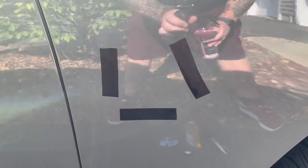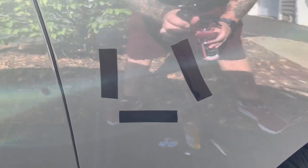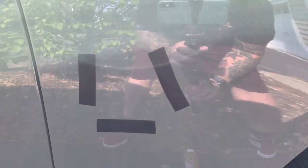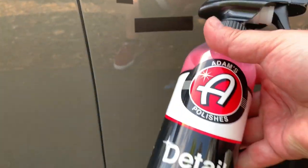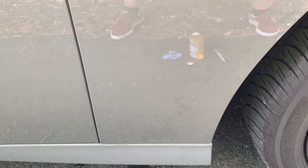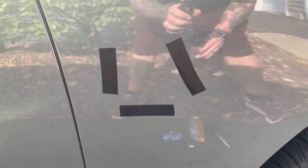It was like a little pour of the Goo Gone, and then it was like pour and peel. Pour with one hand, peel with the other. And then I used a rag to take off the rest of the residue, and now I'm going to use some of this Adam's Polishes detail spray to get some of the Goo Gone off, and then we'll go to the final step, and we're going to glue the new Hellcat badge on. Stay tuned.